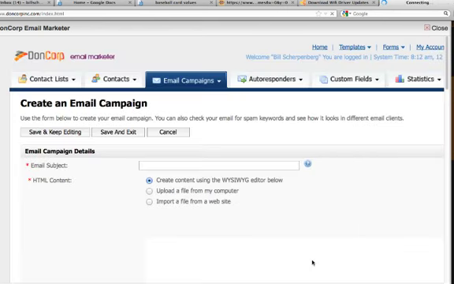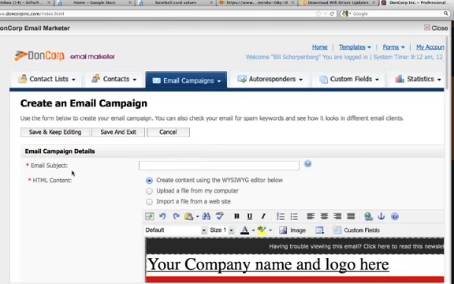When we get to the next button, the first thing we're creating is the subject line of the email. Keep in the back of your mind that the subject line of the email is most probably the most important part of any email that you send, because that is the only thing that the person's going to see when they open up their email browser.